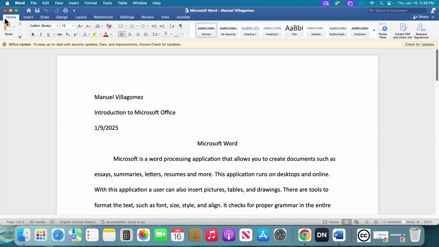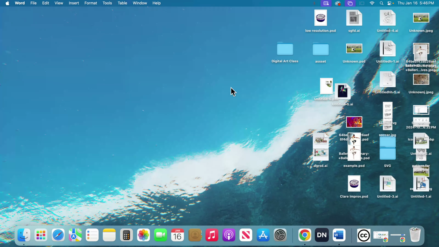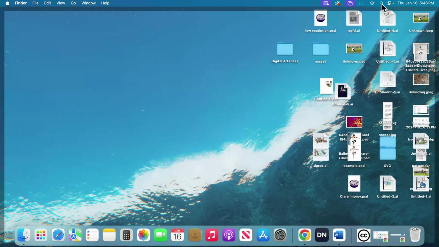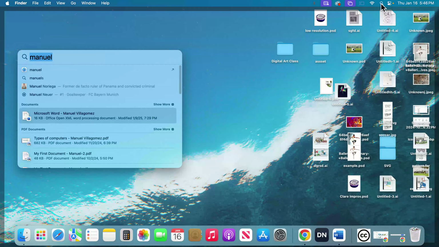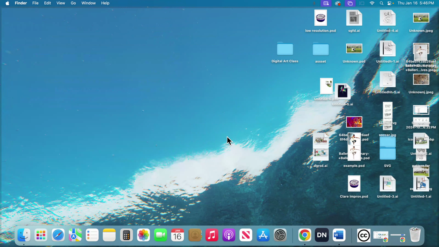What was the third one? The third way is in your computer you have Finder, like a find file. You have to know exactly what you're looking for, but that's more difficult because you need to remember the name of the file.